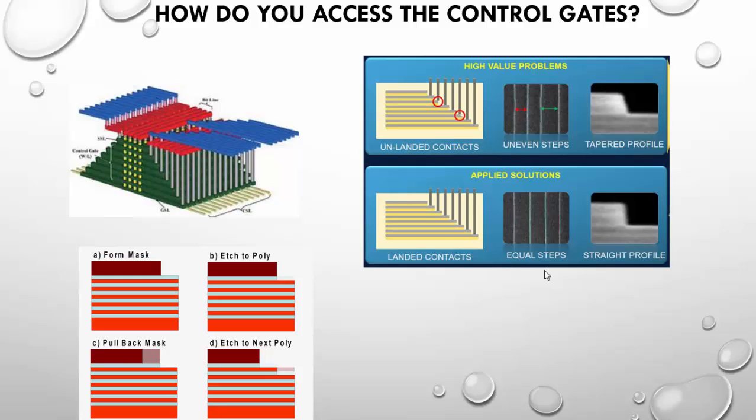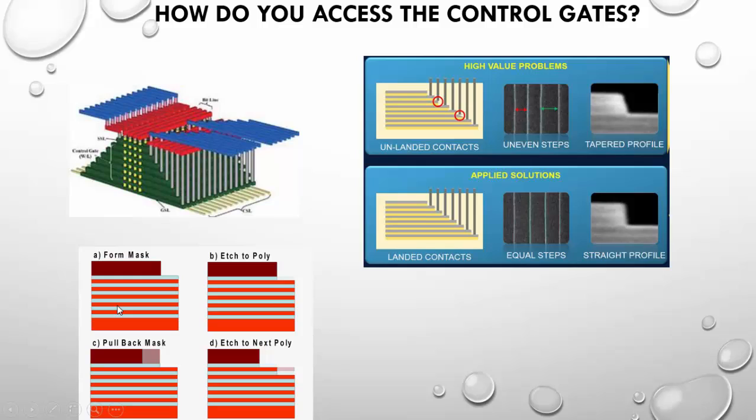So instead, a process was developed in which lithography is used once to pattern a mask, and that mask is repeatedly used and etched to create the step pattern. The third graphic shows how they use the etch and how they use the mask here. First, the mask is photographically patterned and etched to create a hole the width of a single step. You can see a step here, from mask to poly, pull back, etch to next poly.